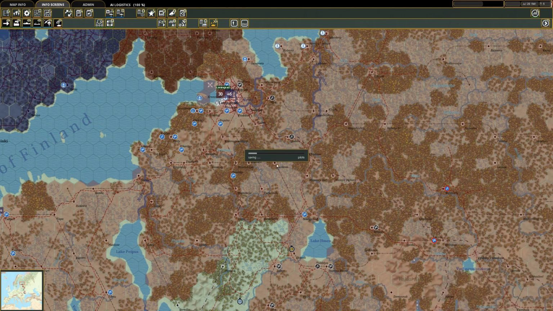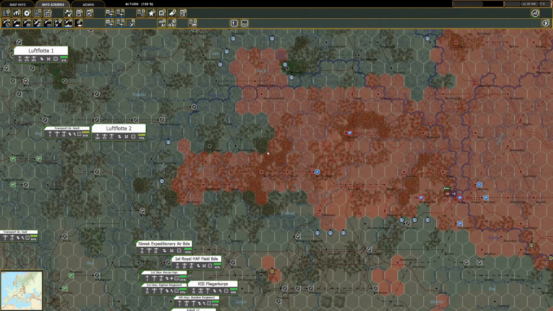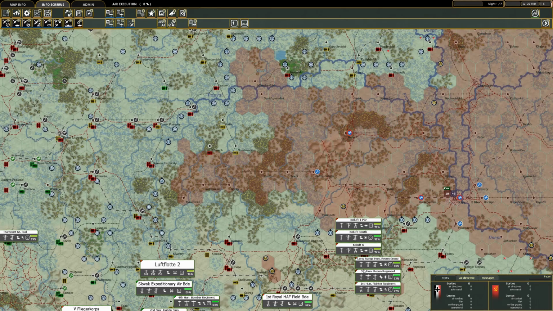Okay. Doing a quick save here. Their air phase should go pretty quickly because most of their air army should still be behind the lines quite a bit. Yeah, you see, look how far they moved up just this turn. They were all the way back here. Now they're pretty close to Kiev. And you see they're running some recon, it sounds like.